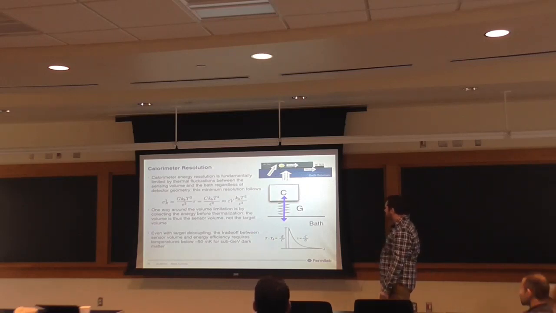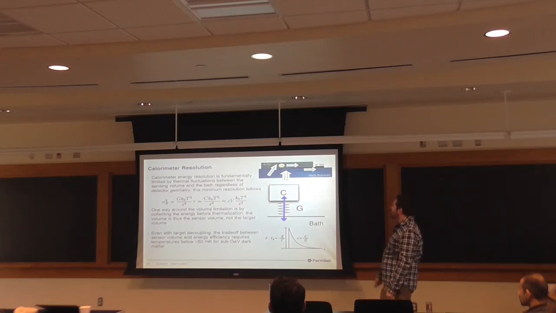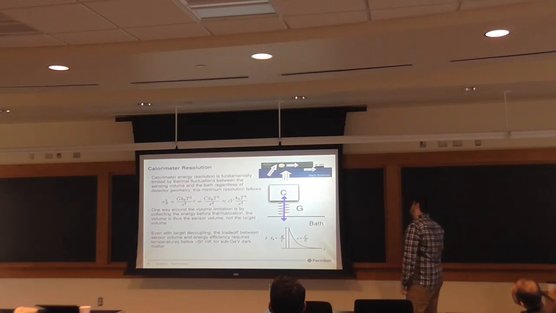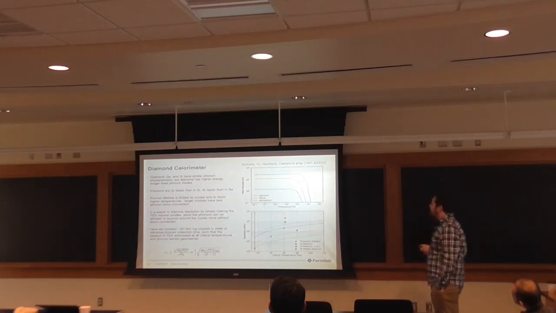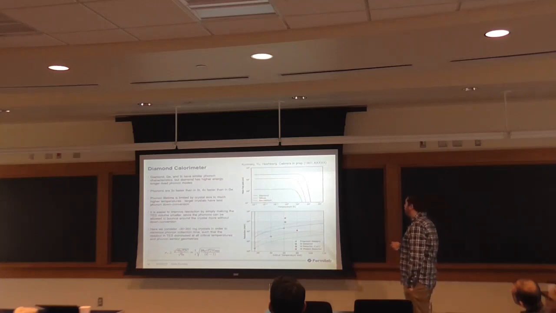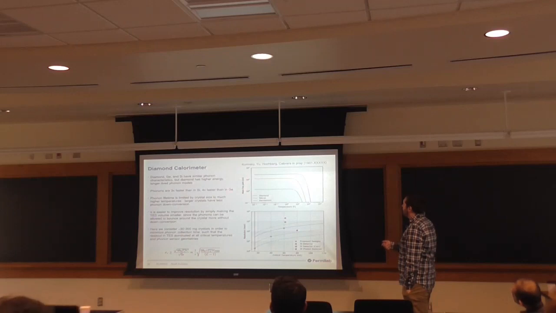So what we'd be talking about is making cryogenic diamonds. The thing that we have to show in order to say we can actually do this is that this efficiency, the actual ability to collect the energy from the diamond into a sensor, is not zero. So a couple things that came out of this initial paper. We looked at the difference in the mean-free path of phonons in diamond versus silicon and germanium.